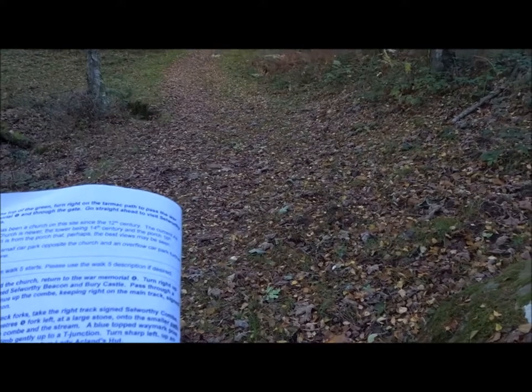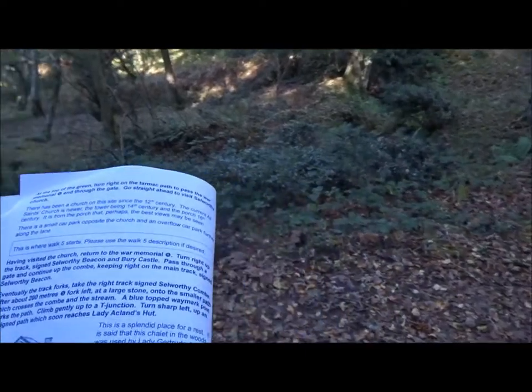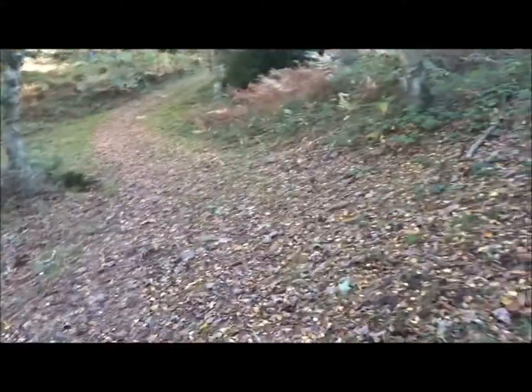It says, fork left at a large stone onto a smaller path which crosses the Combe and stream. A blue-topped waymarker marks the path. Okay, then, here we go.